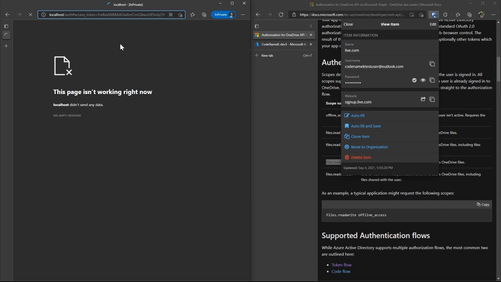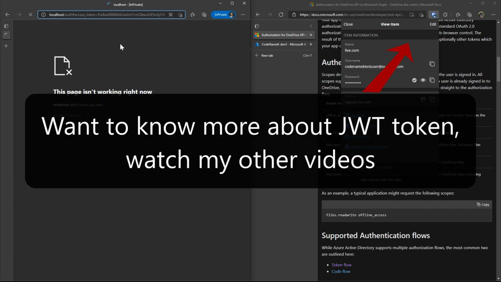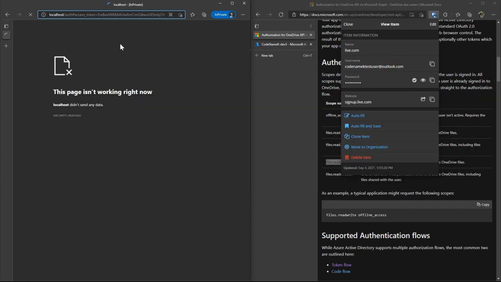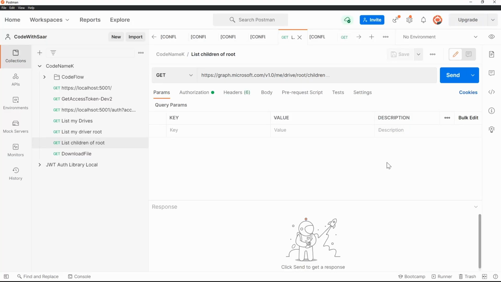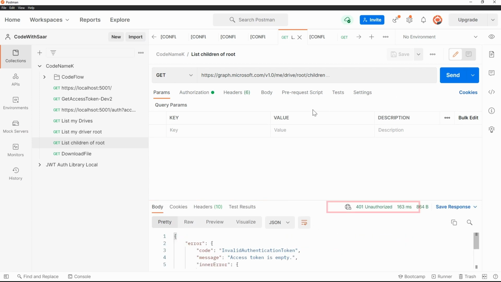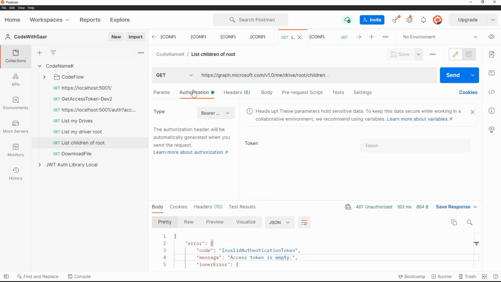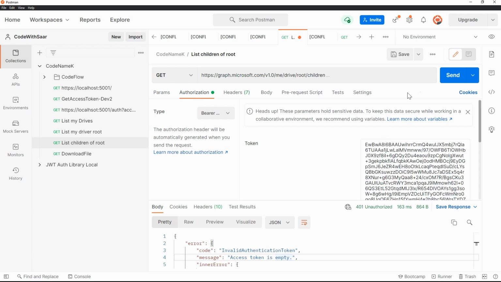Now let me copy out the URL and extract the access token. The token is URL encoded, so we will need to decode it before use, and it will only live for 10 minutes. Without further ado, let's spin up Postman and try to hit OneDrive. I'm going to do that twice. The first time without the bearer token, and I'm going to get a failure, of course. Now let me paste in the token and run it again.